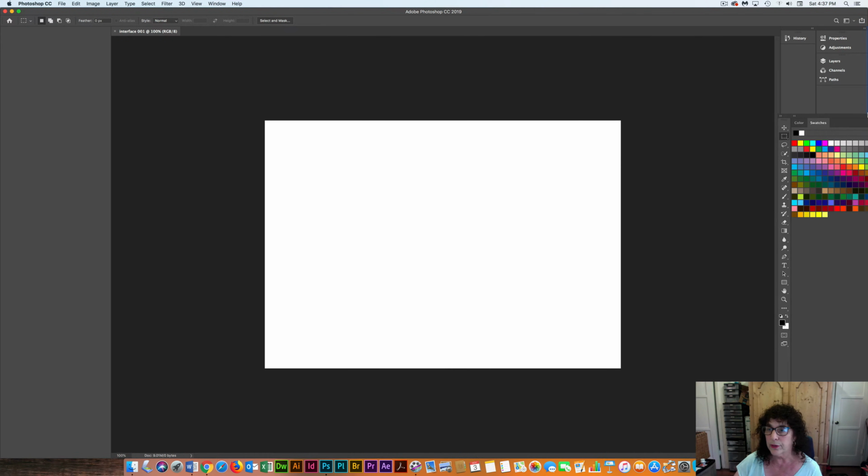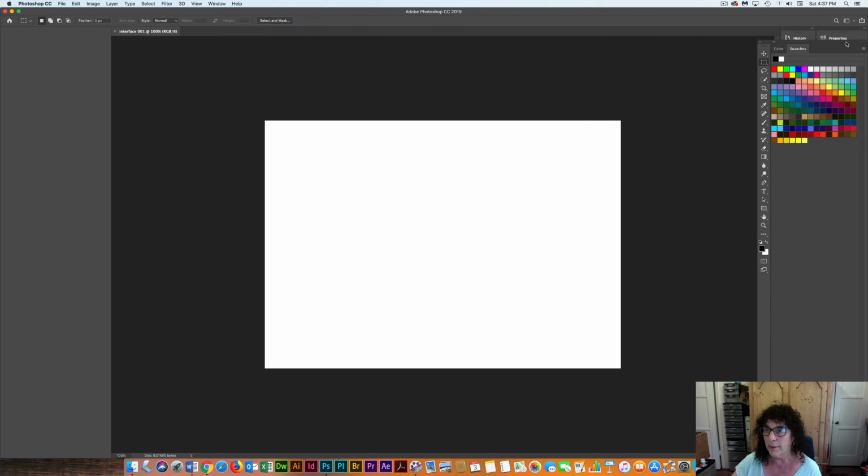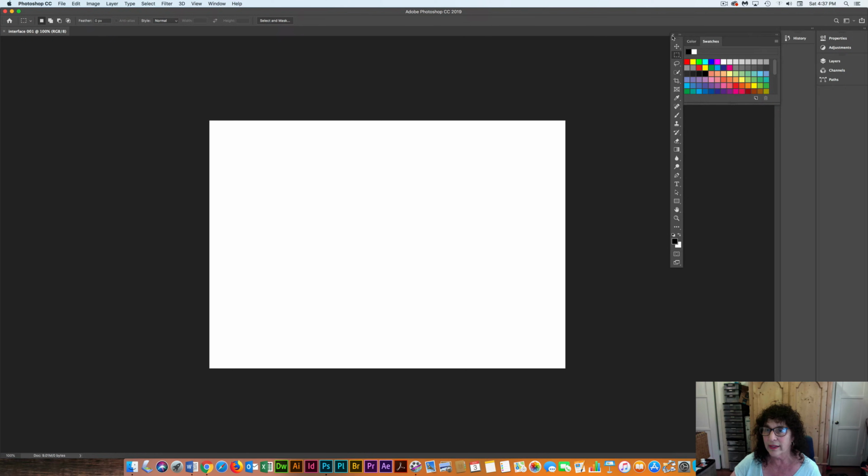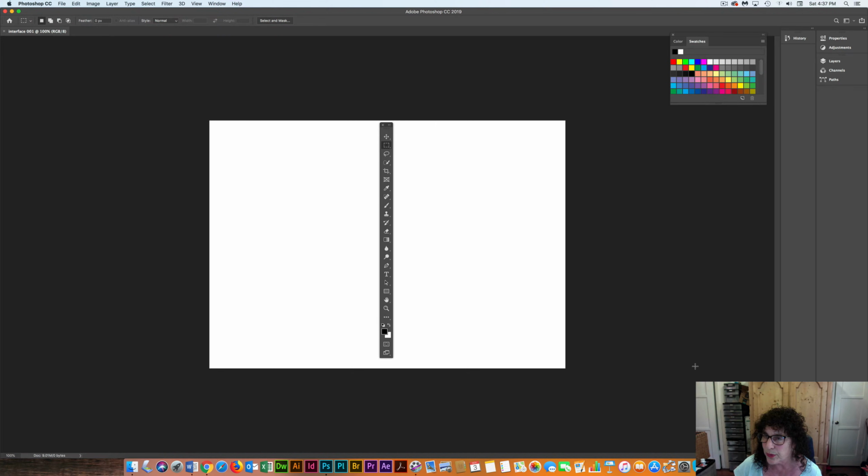I've gotten so used to this setup and I like it up here, so I'm going to wait and see if I can move it with the toolbar. So instead of clicking up here, it's subtle. You'll see it on your screen. There's a little tiny hash marks. And I'm going to talk about tools in a moment.